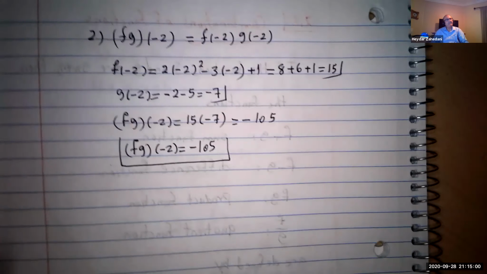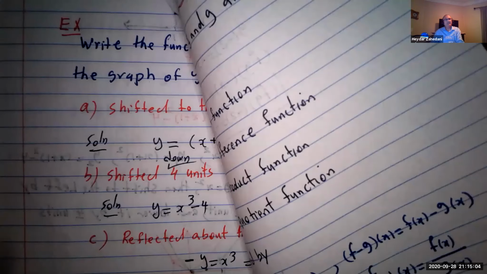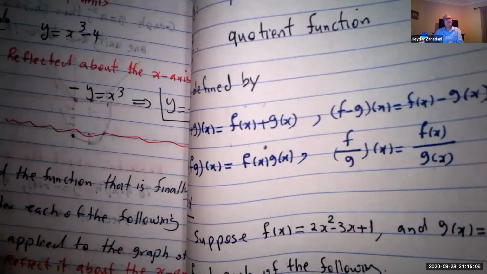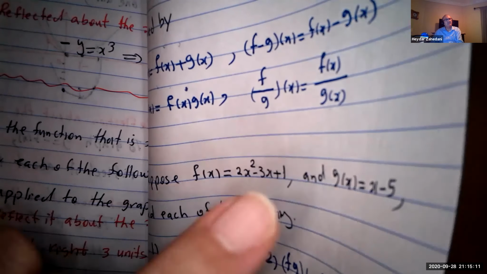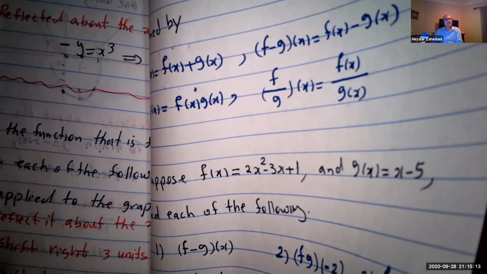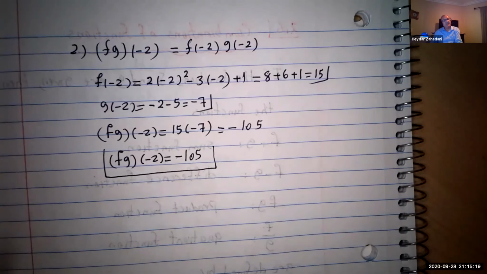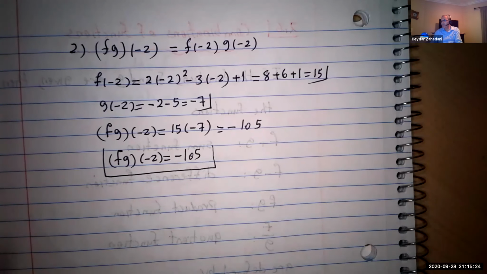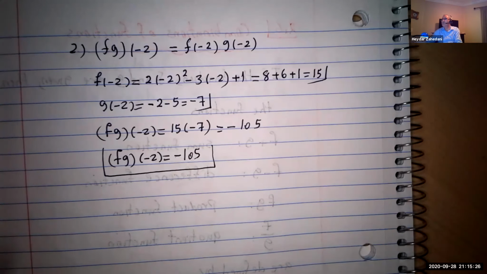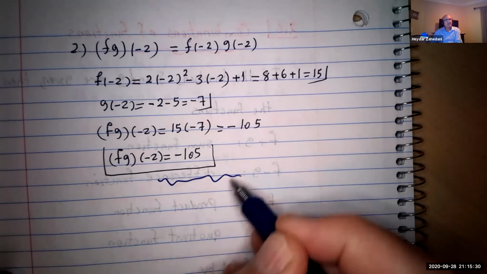Any question? I've given this one before in the test. Some people look at f of x and g of x, multiply these two using the FOIL method, simplify, and at the end they substitute. It's correct, you can do that, but don't do it because they ask you just for the number. It's easier to get the numbers rather than doing the multiplication first. Any question? So this is number two.